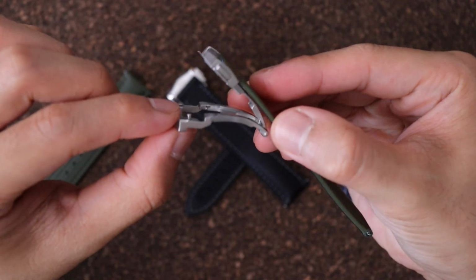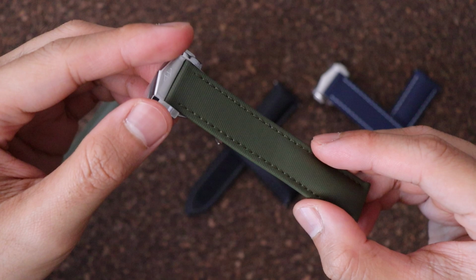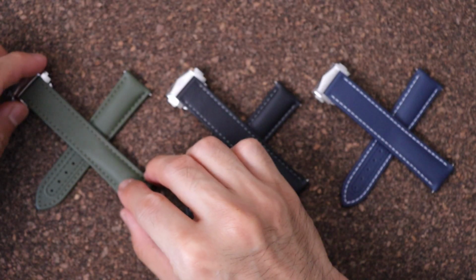One brand that stands out is the Artem strap. They are a company based in Australia, the land down under.